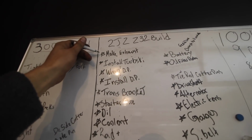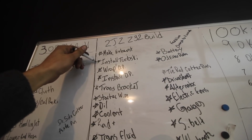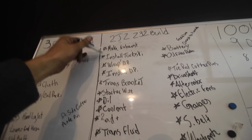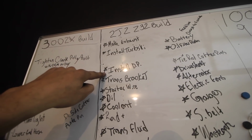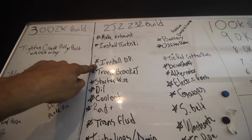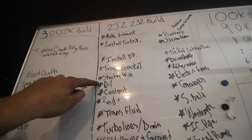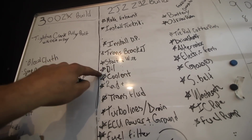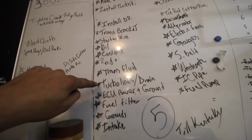So let's go down. We have to make a freaking exhaust, and I have yet to buy material. So, oh boy. Installed turbo, kind of, sort of. We have that done. We just gotta get some different mounts, like studs. Wrap downpipe, that's done. Installed downpipe, that's done, but we have to take it off and redo it, so we can't cross that off. Trans bracket, we'll get that done tonight. We have to wire up a starter wire so that the key actually triggers the starter, like OEM. Fill with coolant, oil, do the radiator, trans fluids, turbo lines, and drain.